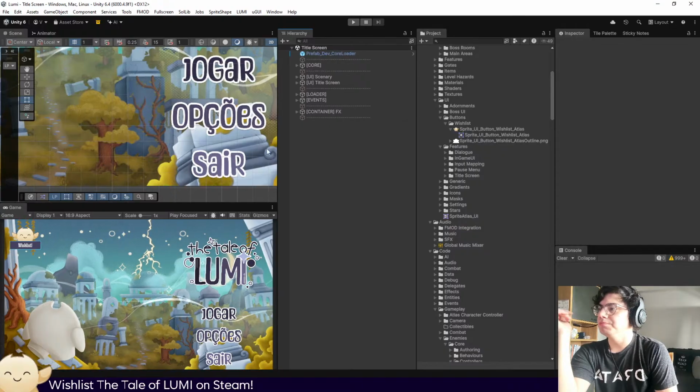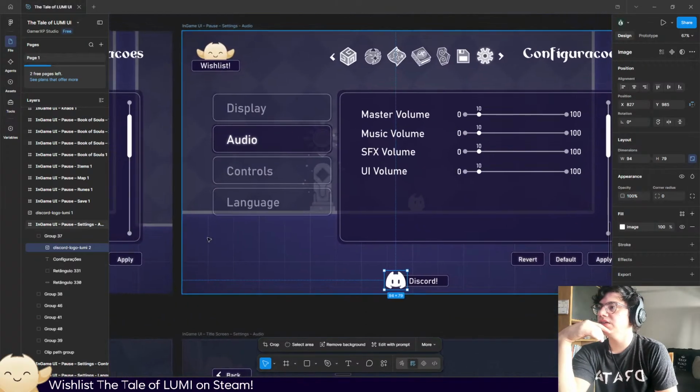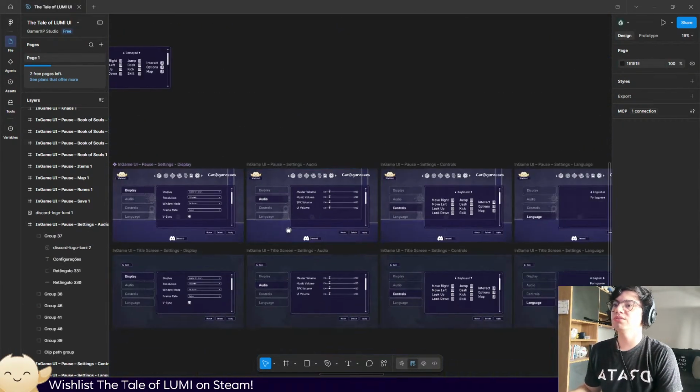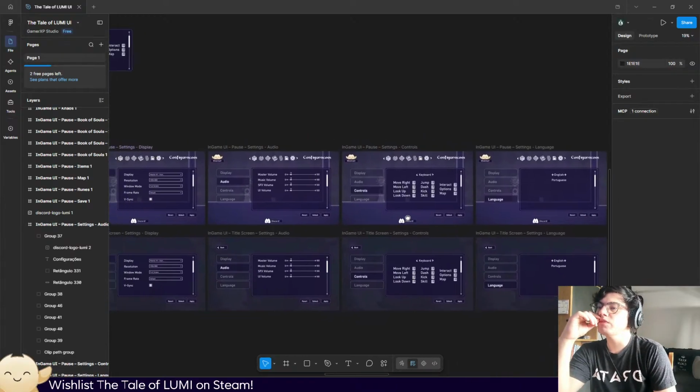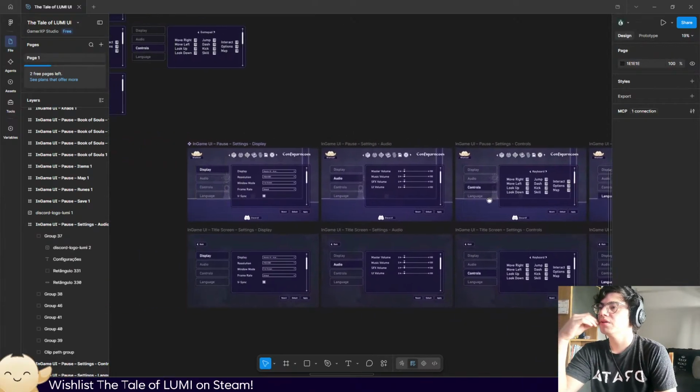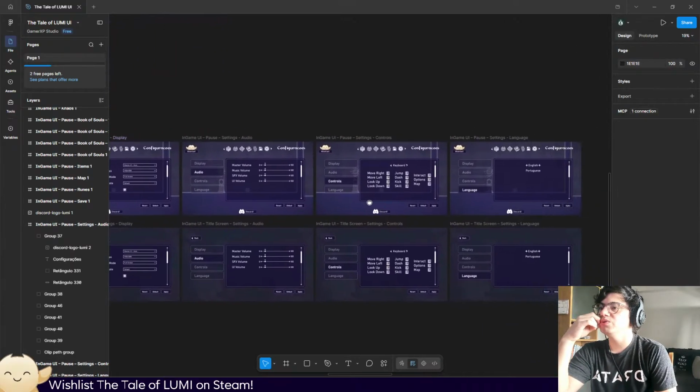Okay, so what we're doing, I'm actually updating the settings UI because we need it for the demo, and I thought I might as well do it.